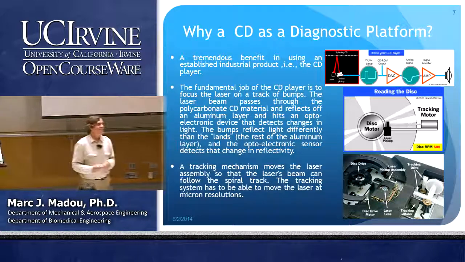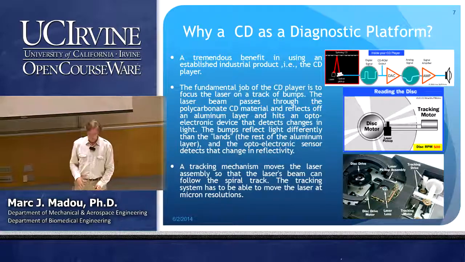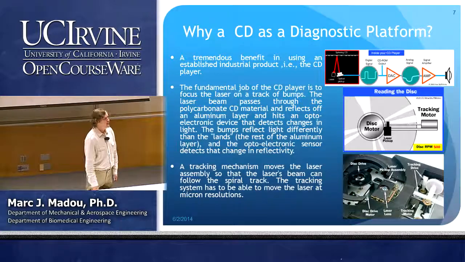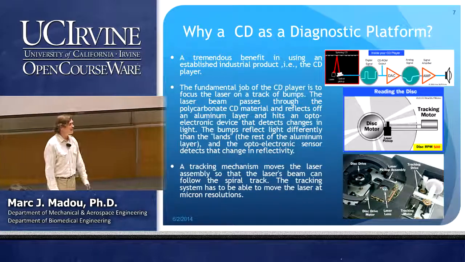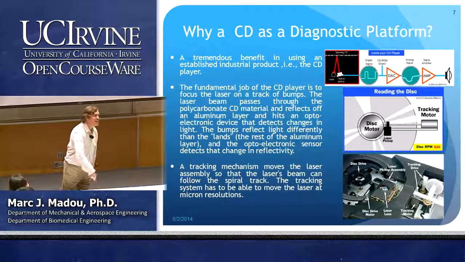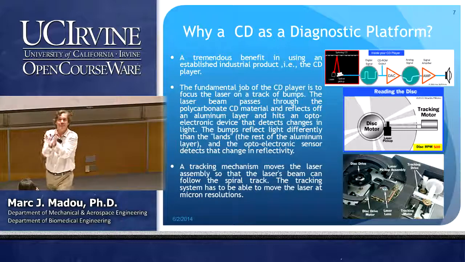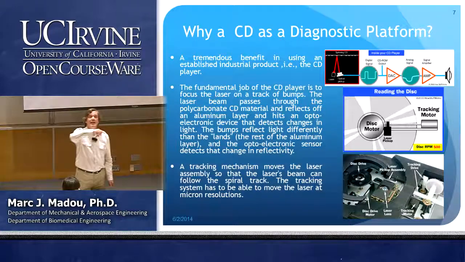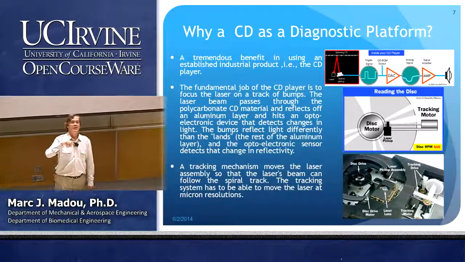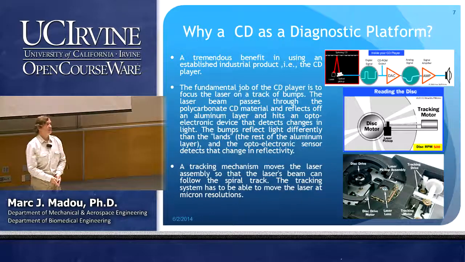Oh, and by the way, one person said, but why would I use this? Why not use a CCD camera and just image that wing? Can anyone answer that? Do you understand? That was a very clever question, right? So why go through the effort of spinning this thing and reconstituting, from your photodiode, the signal back to the shape of what's on there? Does anyone have an idea why that would be? It's because I can image over the whole CD platform, right? So I could have 100, 200 different things. If I used a camera and needed the same resolution, I would have to move to these places anyway, right?